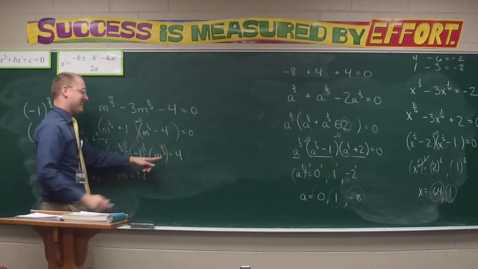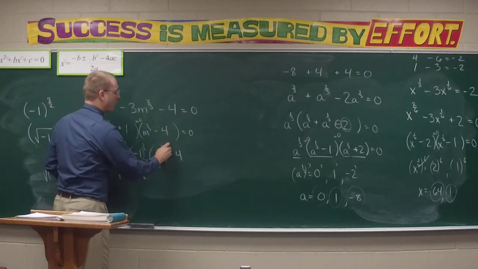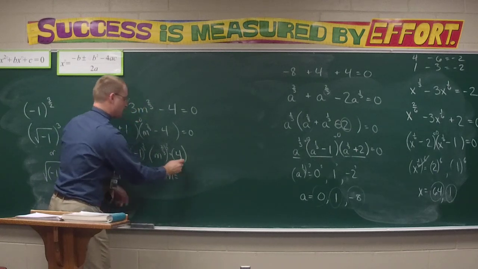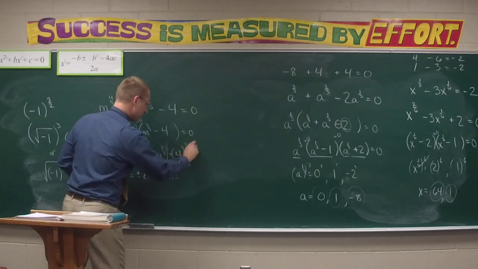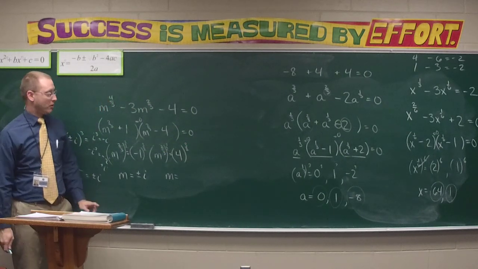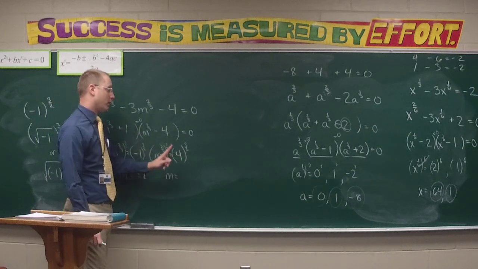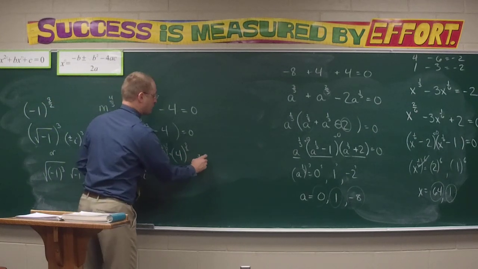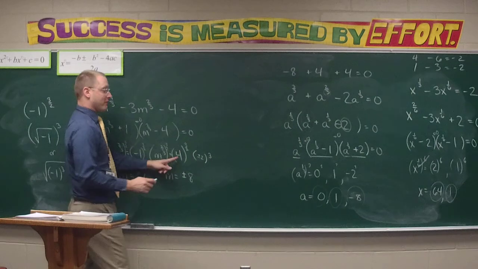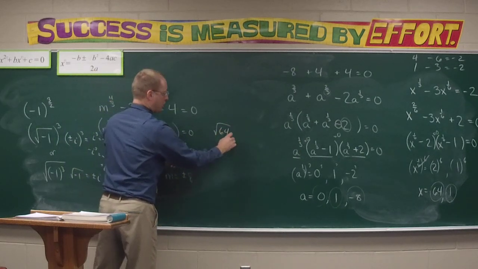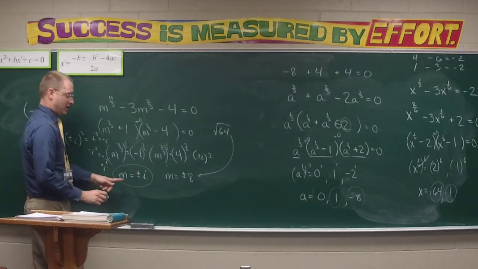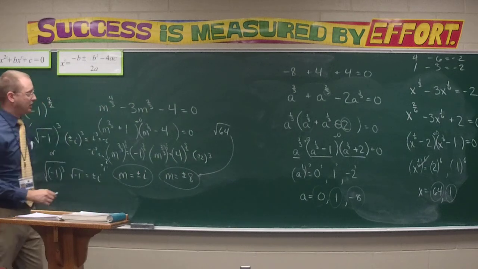What do we have to do to get the m by itself? Well, raise to the reciprocal power. 3/2 power, so when you multiply the exponents, they cancel. Thank goodness this isn't a negative. All right. We can either cube it first or we can take the square root first. Which one do we want to do? Square root first. What are the square roots of 4? Positive negative 2. And then let's cube them. If we decided to cube it first, we would have gotten 64, and then we would have taken the square root to get positive negative 8. 4 answers, 2 of them are imaginary, 2 of them are real.